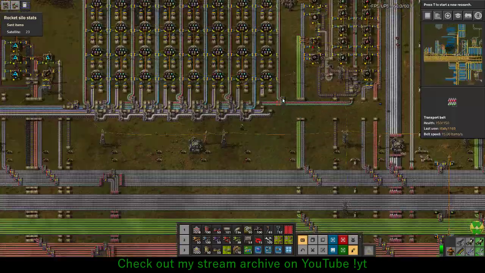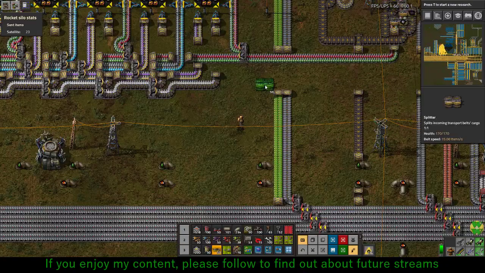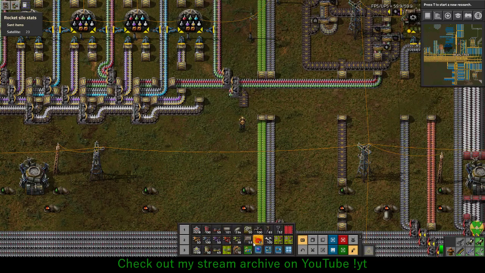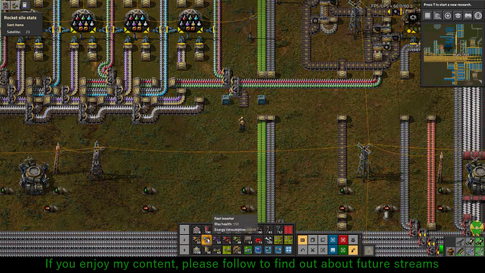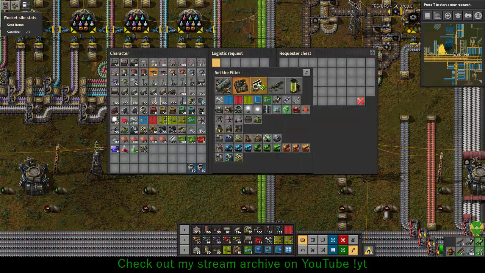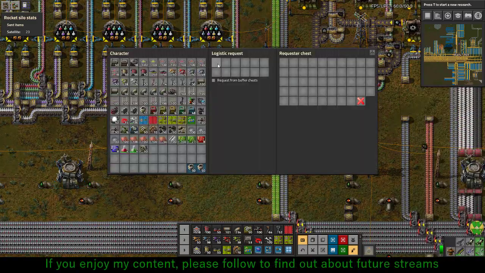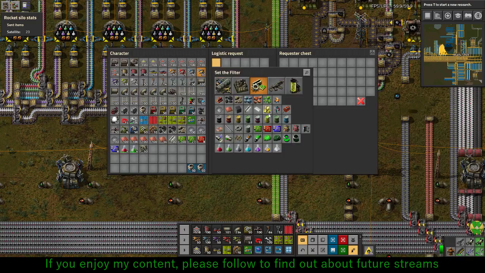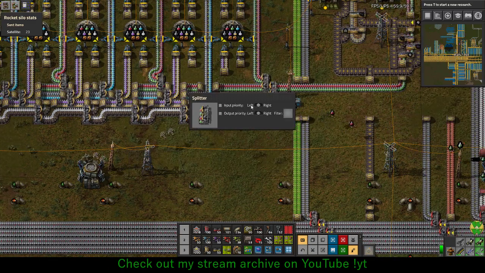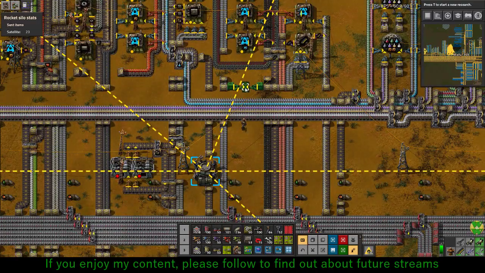Okay, so we need to set up some recycling here, because we have a lot of stuff that we just threw into this logistics system that has no other home. Power. So on this side we need red. Should have copied this so that we don't have to build it again. So priority input left. This in here.